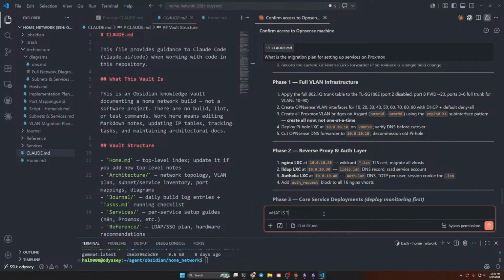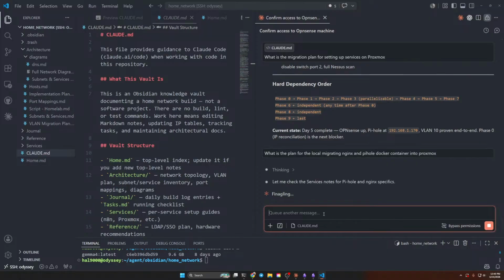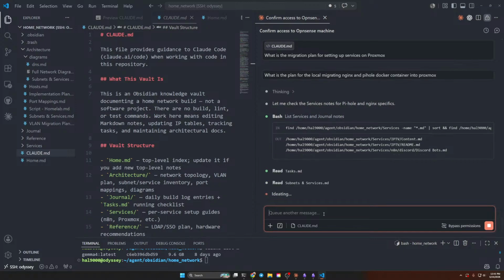Let's see, what is the plan for migrating Nginx and Pi-hole Docker containers into Proxmox local. So now what I'm going to see, this is the goal, is trying to see, can I get it, because it has access, excuse me, to Proxmox.